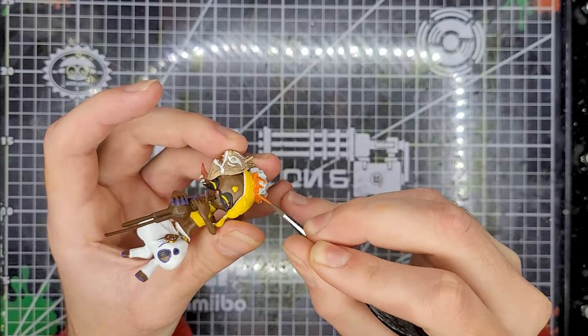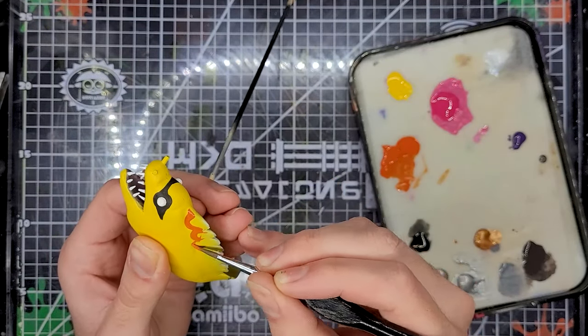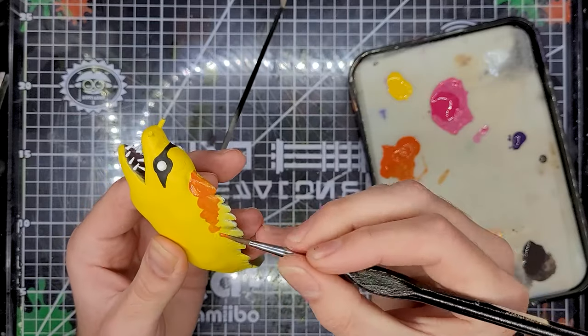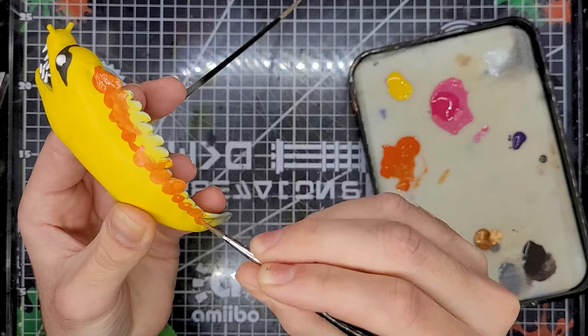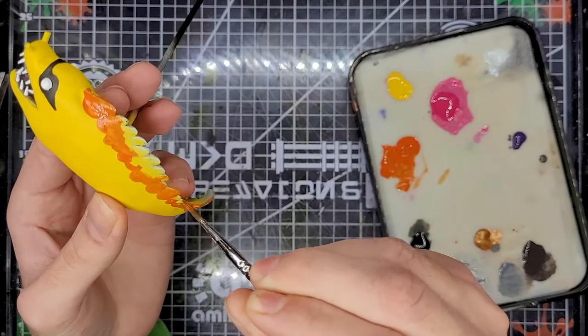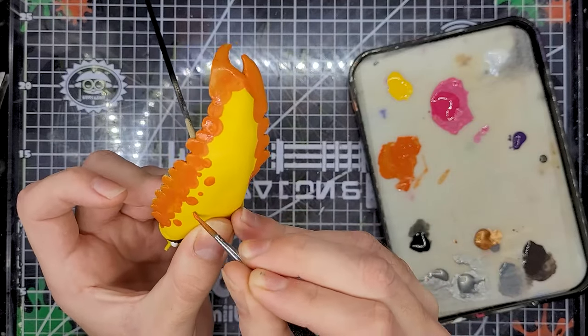Next, we finally get to add the orange to her headdress. The same orange is then also used for the fins of the eels. First adding this offset that mirrors each of the waves in the fin. After which, we finish these up with some little orange circles to make for the camouflage on the eels.